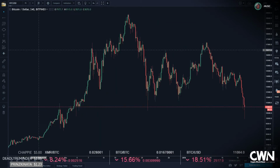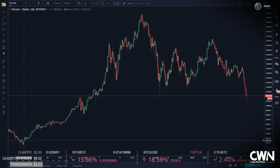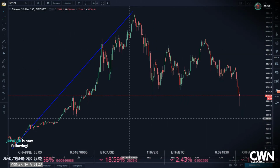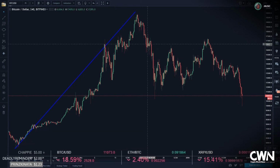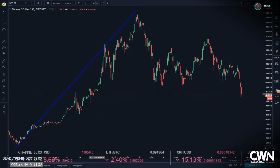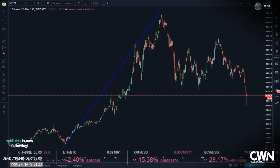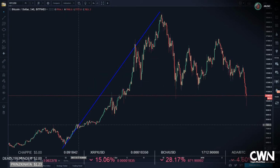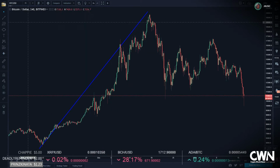All right, so in every trend, you have legs. You have moves that take you up. You have a trend up. That's pretty straightforward, pretty easy to understand. And in the process, there's two processes called accumulation and distribution. Basically, at the bottom of legs, or areas where you see price continue to go higher.